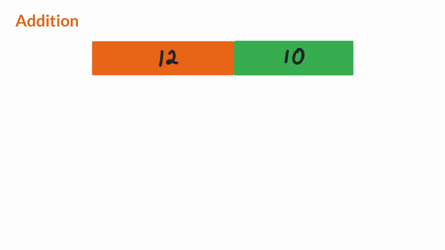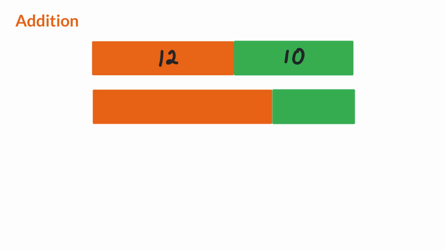In this video we're going to talk about how the bar model for addition number sentences and subtraction number sentences is different. So we're going to start with addition. Notice here that I have a bar and its total length is 12 plus 10. I'm going to compare that with another bar.